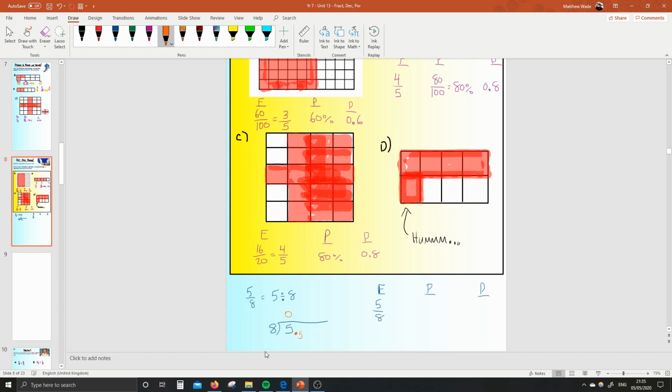We'll add a decimal point, and a decimal point up there, and I'm going to put a placeholding 0 on the bottom here. Now we've got a question that we can do. 8s into 50. The 8 times table is tricky, but hopefully you know 8s into 50 goes 6 times, because 6 times 8 is 48, which leaves 2 left to get to 50. Put a placeholding 0 in. 8s into 20 now, 2 times to get to 16, but that still leaves 4, so I still have a remainder. Anyway, keep going, whack a 0 on. 8s into 40, how many times? 5. Any left? No. So actually, we've done it.